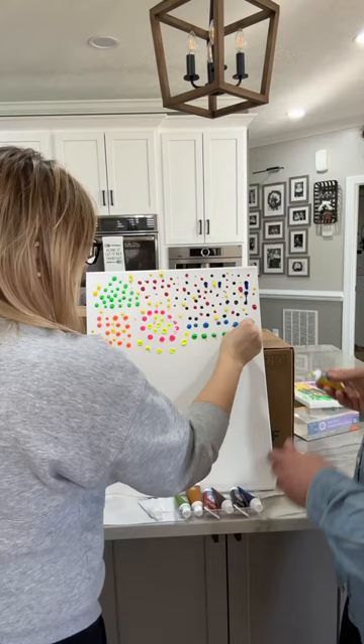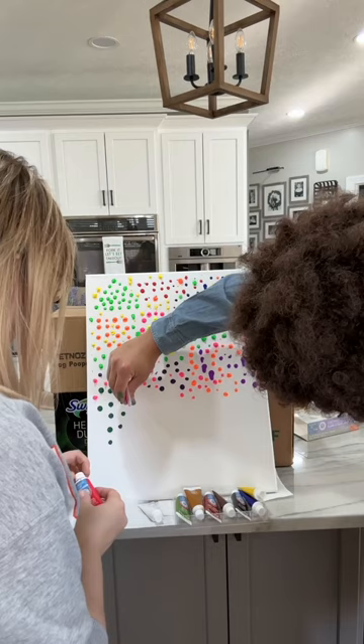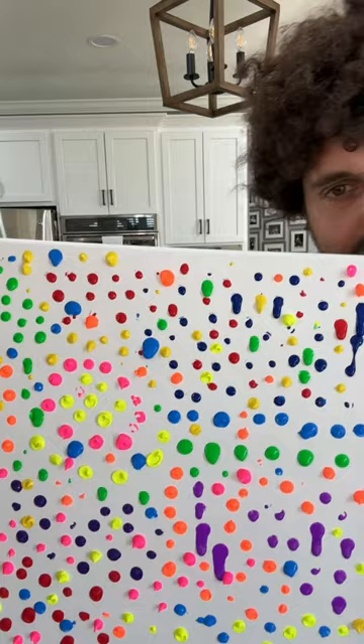We just cover the whole thing in dots. It's got to look somewhat good. It's like a magic eye — if you get real close to it and come out, let the dots inspire you. Watch your arms! Oh no! Crap, I got it on me! If you're not covered in paint, are you really painting? It looks like people just stuck gum all over the wall.